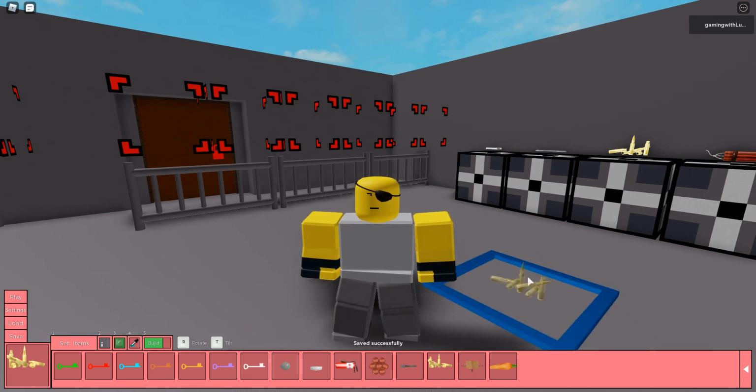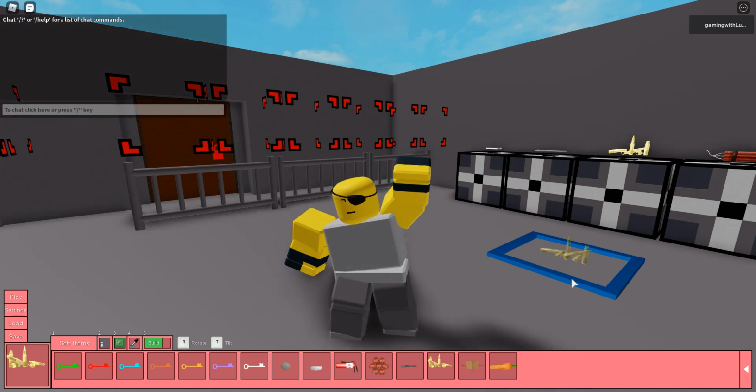All right, there we go. We got the windows in, boys. The windows are in. First floor of the safe house. There we go.